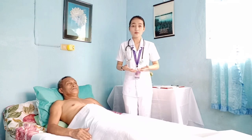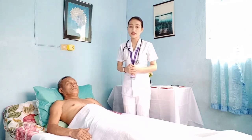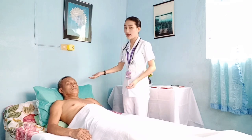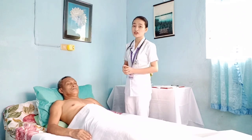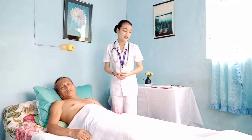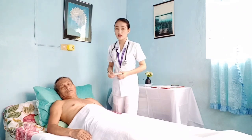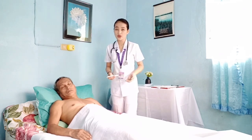So now let's get started with the assessment of the jugular vein and carotid arteries. Inspection of these vessels can provide information about the blood volume and pressure in the right side of the heart. First thing to do is to position the client supine with the head of the bed elevated between 30 to 45 degrees, making sure that the head and torso of the patient is on the same plane. Next would be to turn the patient's head slightly away from the side being examined and shine a tangential light source onto the neck and suprasternal area and the area around the clavicles to observe for any pulsations or shadows.